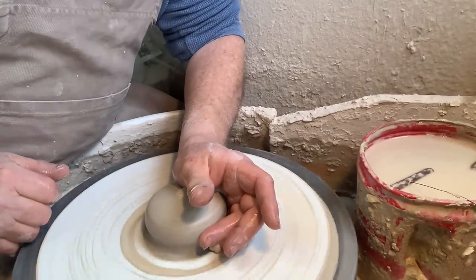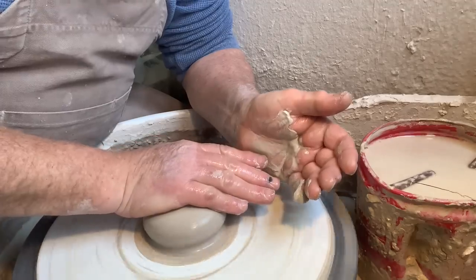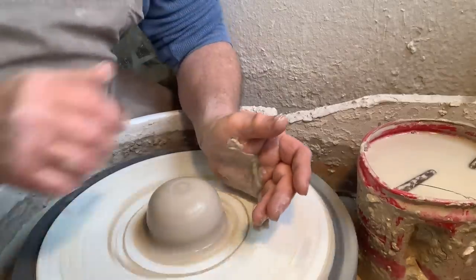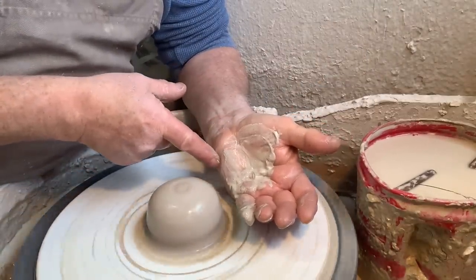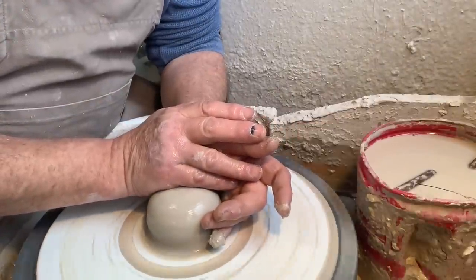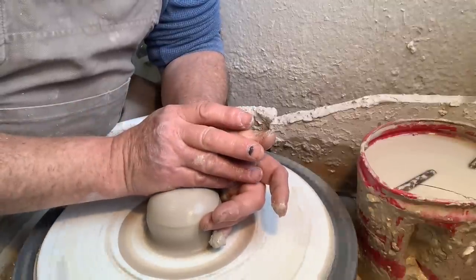And if your arm is wedged in, you're almost going to be at center with one hand. And it is possible to do that. Press down, it flattens the clay. Press in, it makes the clay get taller. So if you use both hands together and you even out, I make sure that that whole area is touching the clay and this whole area is touching the clay on top. But I like to be able to see the ball of clay, not just feel if it's in center, but see if it wobbles. So I'm only covering part, but because it's rotating, I'm still touching the entire ball of clay.